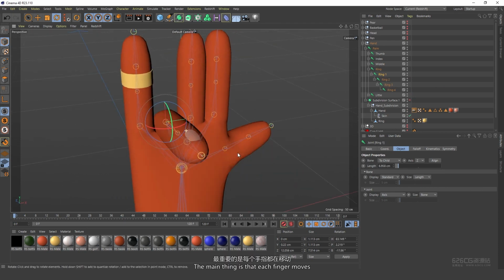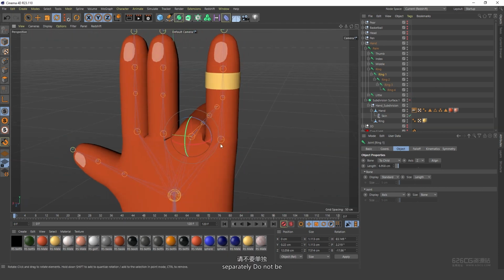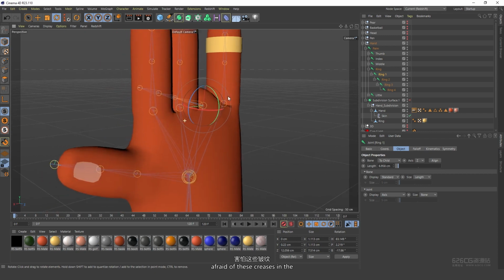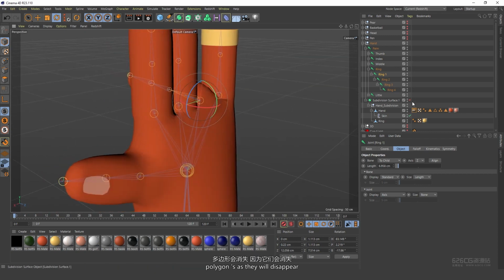The main thing is that each finger moves separately. Do not be afraid of these creases in the polygons, as they will disappear under the influence of the subdivision surface generator.